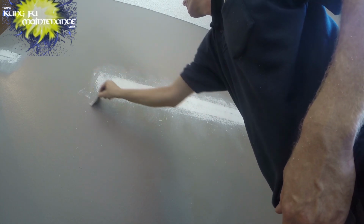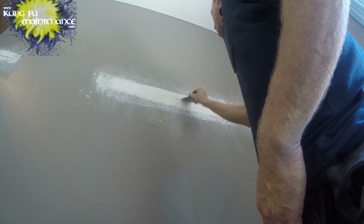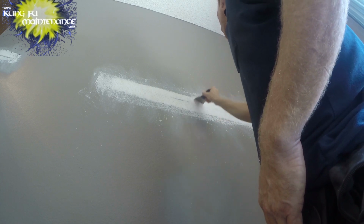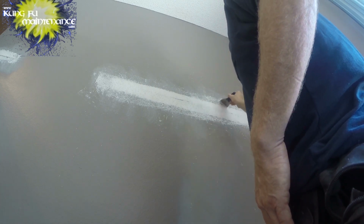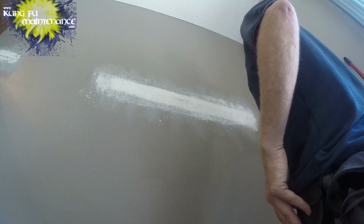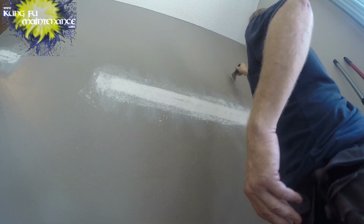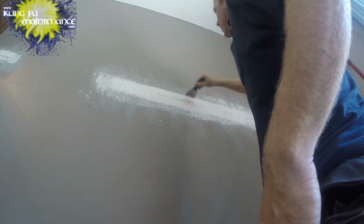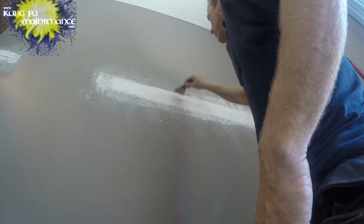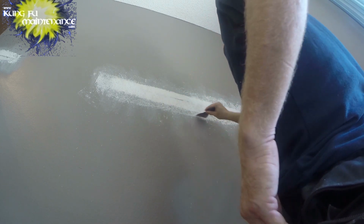And so by using this smaller knife and just knocking it down pretty quick, I try not to think about it too much. I just get it done. I just keep the knife perpendicular to the wall and just get it done. It's, you know, again, it's not rocket science. It's just knocking it down so that it makes flat areas of the texture. Very easy. So this one was the homemade texture on the knockdown.